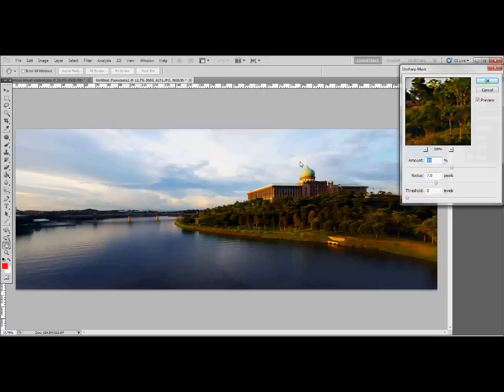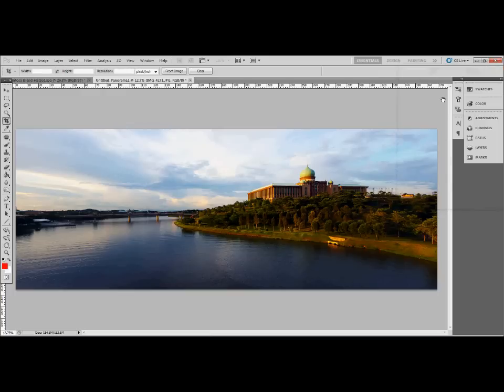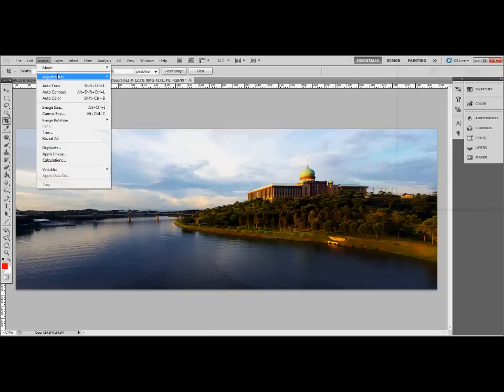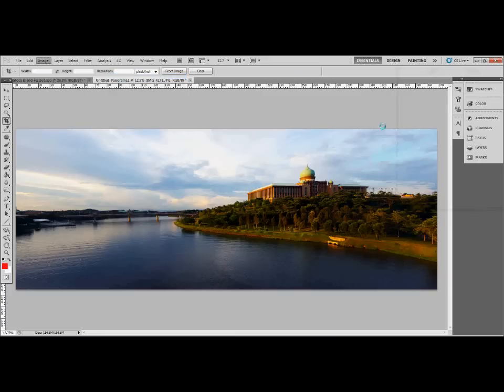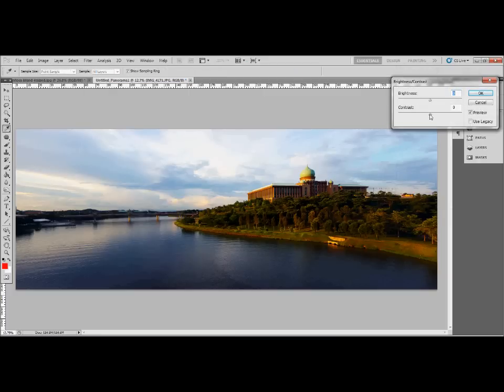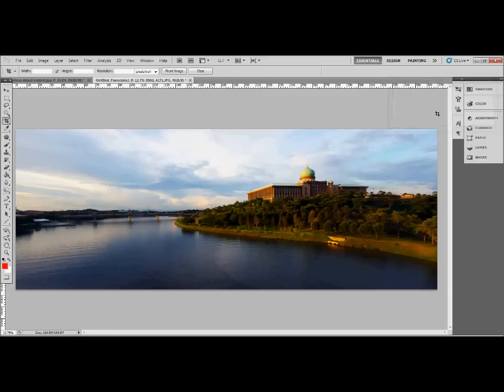I'm doing it. Let's decrease the radius and the amount of sharpness to still have the quality. And if you want, you can also add a little bit of contrast to it. And there we go. You have your panorama stitched together and edited in the bigger size.